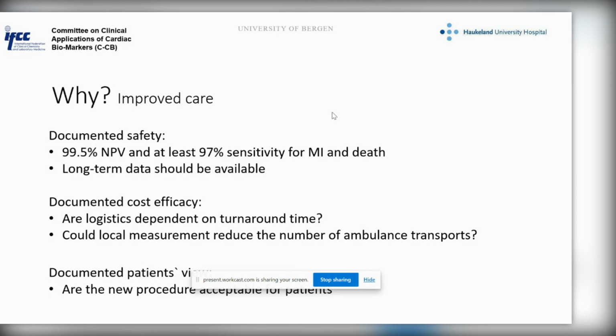But we are not quite sure, and there are some data from, for instance, the rapid TNT trial, which Louis referred to, which indicate that it could be beneficial for patients to have a longer contact with the healthcare system. We don't know why, but maybe it's possible to detect other healthcare conditions, or maybe they get more treatment or prevention if they are longer in contact with the healthcare system. We don't know that. But it is a safety issue we should consider.